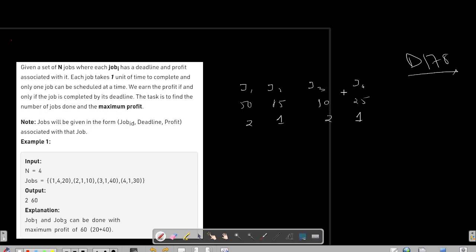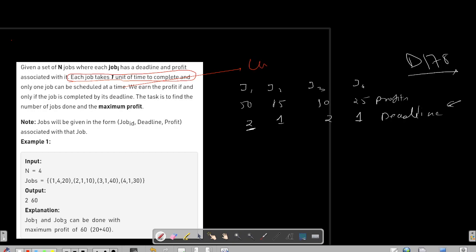Let us say you have 4 jobs here, and these are the profits related to each job, and that's the deadline, right? The only trick is to understand what this deadline means. For job one, if I say the deadline is 2, that does not mean you will require 2 units of time to complete it. Every job requires just 1 unit of time. You can clearly see here, each job requires 1 unit of time to complete, and only one job can be scheduled at a time, right?